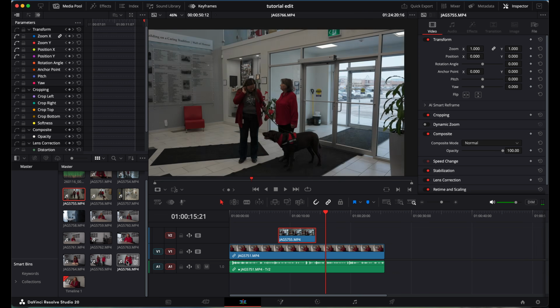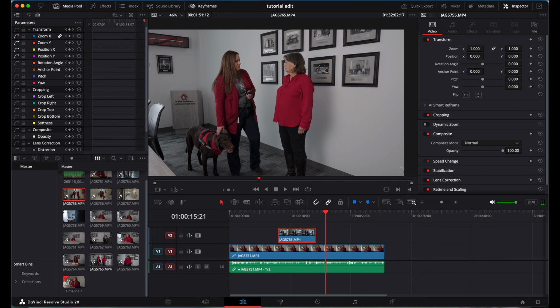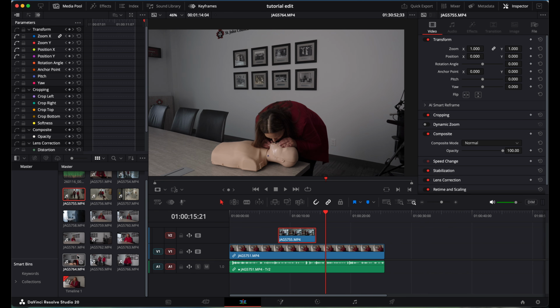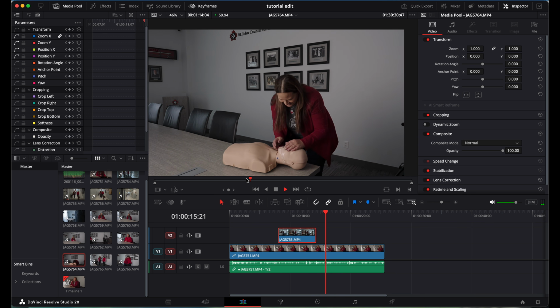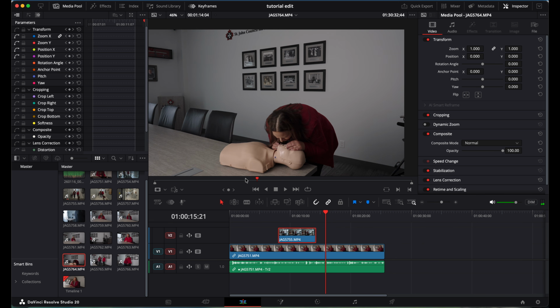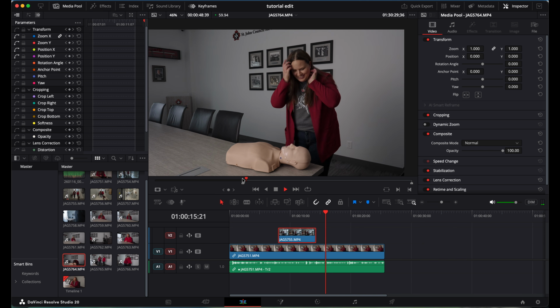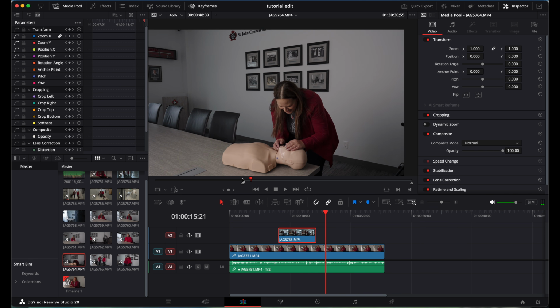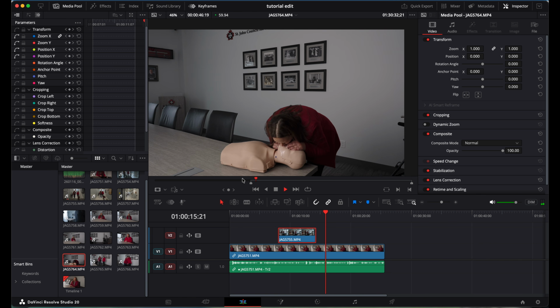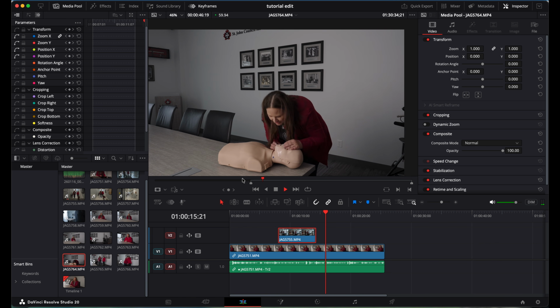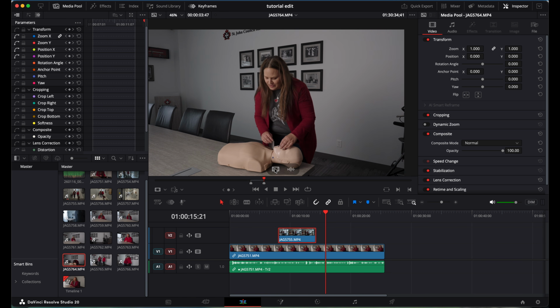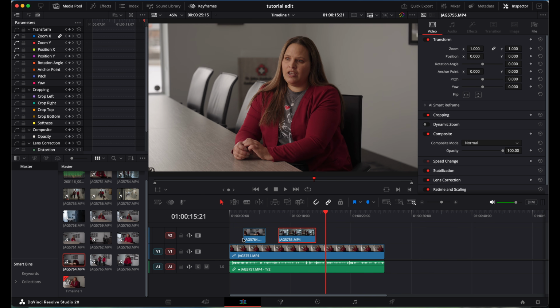So maybe when she says mother, we can start a clip that has her mother in it. Wow, you know what? We've got shots of them hugging. Let's see what's here. There's a bunch of stuff here. Oh, we've got shots of her doing the CPR. She says everyone should learn CPR. Maybe that should go in earlier on in this clip. Okay, so let's do another in point. Not the laughing. This. And then an out. We'll click O.